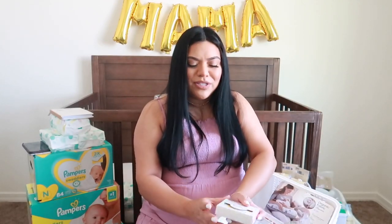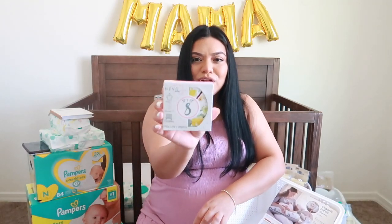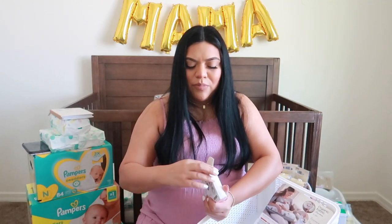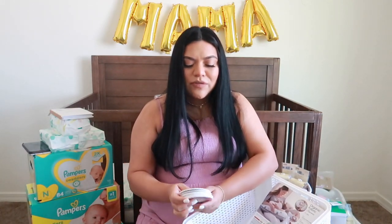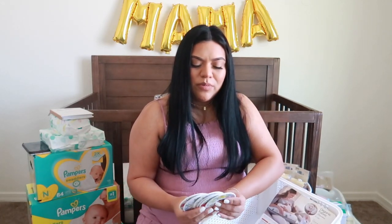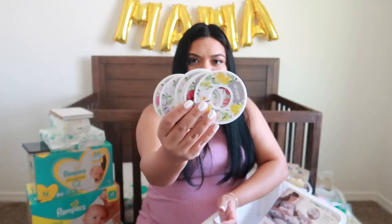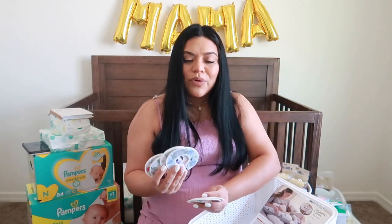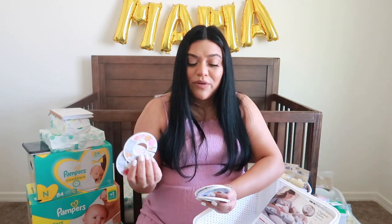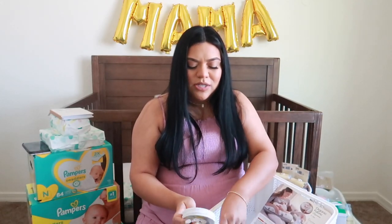So let's go through what's in this basket. I got these little closet dividers — it comes in an eight-set. You can just divide your clothes for the babies by size: newborn, zero to three months, three to six, six to nine, nine to twelve, twelve to eighteen, and eighteen to twenty-four months. I didn't get these with my son, but I figured it would be useful to organize baby girl's closet.